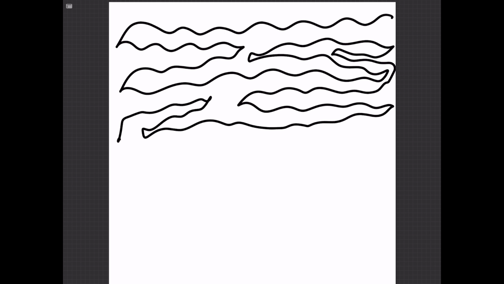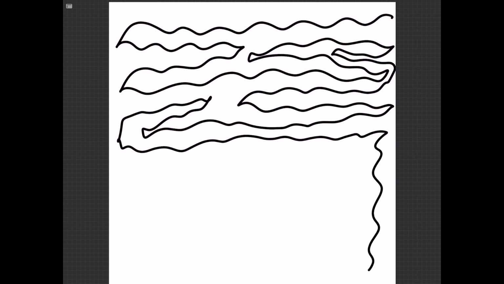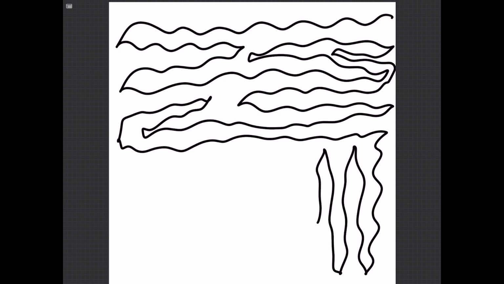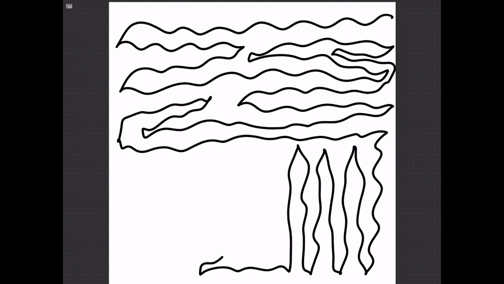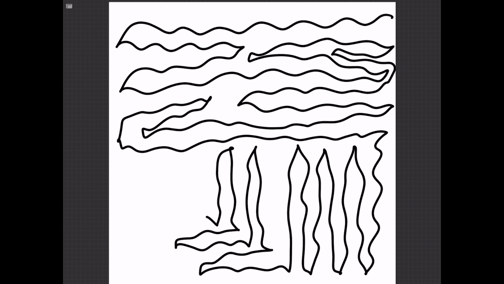This is another design that I'm not going to overthink too much. And just like the other design, I can do it horizontally, or I can do it up and down. So again, I'm just going to fill it in. When I stitch it up and down, and especially if I were doing this on red thread, it would kind of look like fire or flames. Maybe if you're stitching on blue, it could look like water.